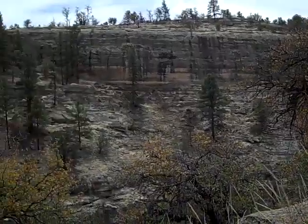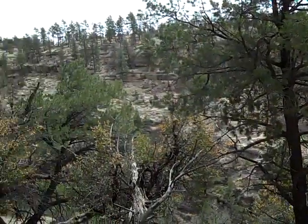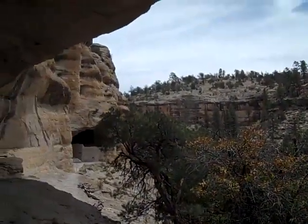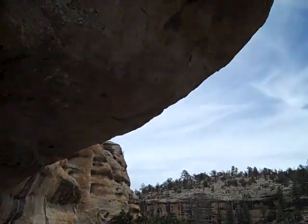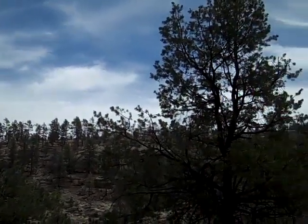There's a big rock that came down, curled at the bottom. One of those just wide, and we just got there right in the middle of it and sat there and had a rest and everything. Wow, it feels like a nice spot. I don't know if I could ever find it again, but it's pretty neat.